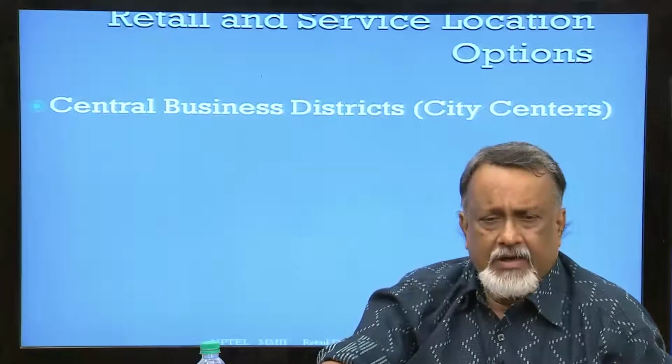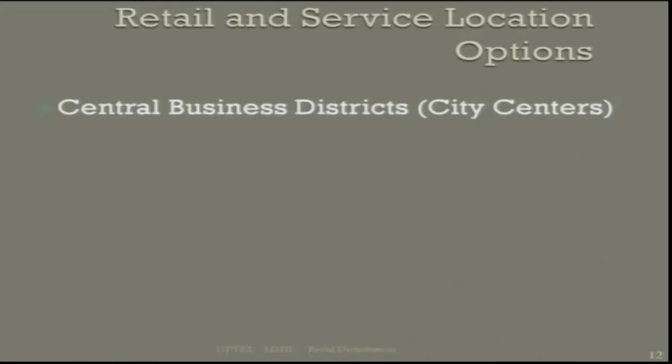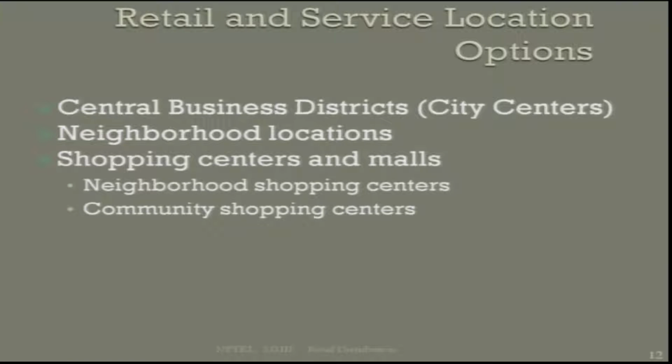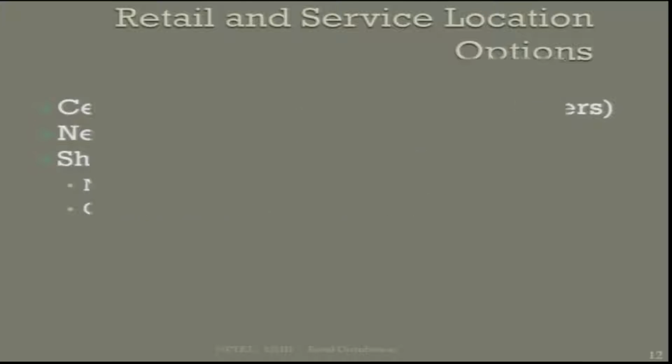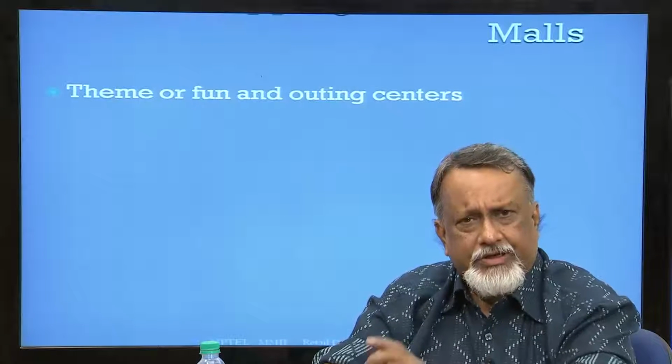And so, the location options are like city centers or central business districts as they are often called, or neighborhood locations, that mean multiple locations, small format stores, or shopping malls, which can be small size malls, neighborhood malls, or it can be large size malls where people will travel to. So, these are the various things that are to be considered when you are doing your retail location.